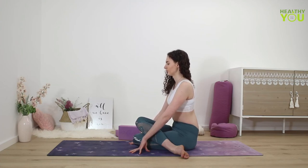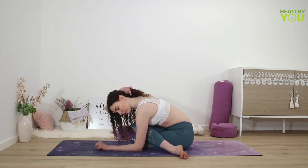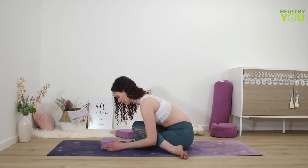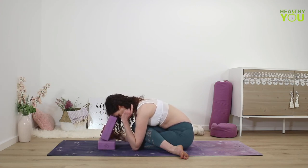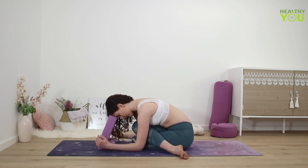Just stay upright with your upper body. And if you want to, you can walk your hands forward to fold. Maybe using 2 blocks or 1 block to prop your head up and make it a bit more comfortable and easier to hold.